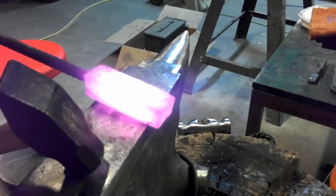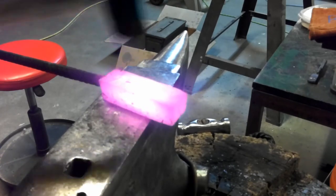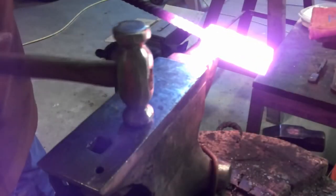Well, he's coming along. Slowly but surely, we switch to our rounding hammer here.